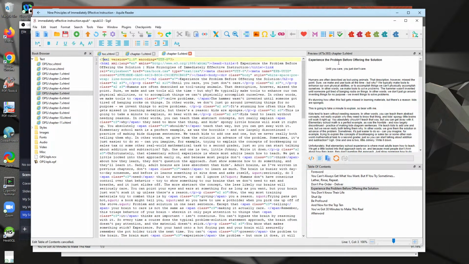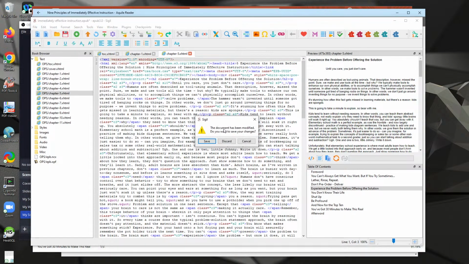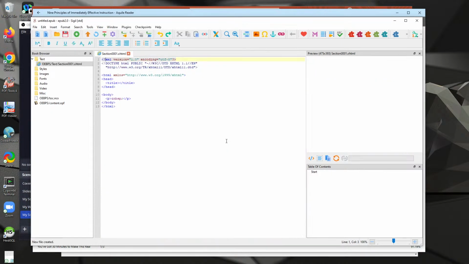Again, in this class, I'm going to demonstrate creating our own ePub from scratch. So we'll end up having a document that looks roughly like this. So I'm going to close this document. Actually, what I'll do is make a new one here, a new ePub 2. Actually, I'll just do a new default. Discard these changes, and you can see its default is 2.0.